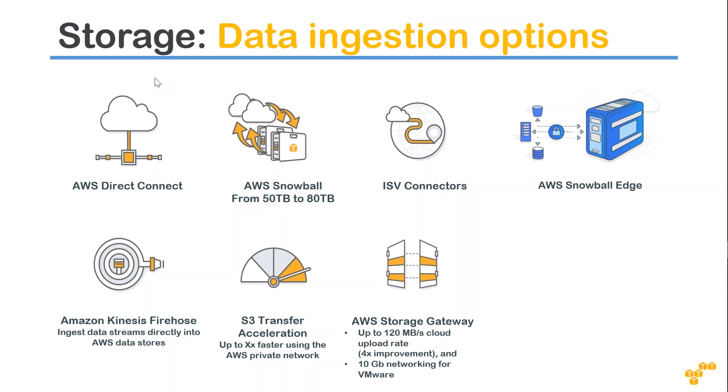It is ruggedized and protected from multiple G-forces. If you drop it, your data is not lost — it is military tested. Once you order a Snowball, Amazon ships you the Snowball case. You connect it through iSCSI cables to your data center, copy all your data, and ship it back. You can track where your disks are at all times, and Amazon will upload the data to your nearest S3 location or any S3 location you designate.